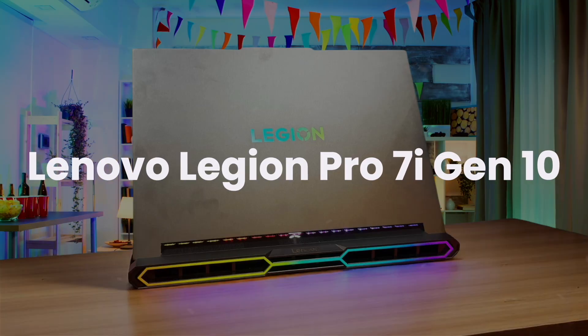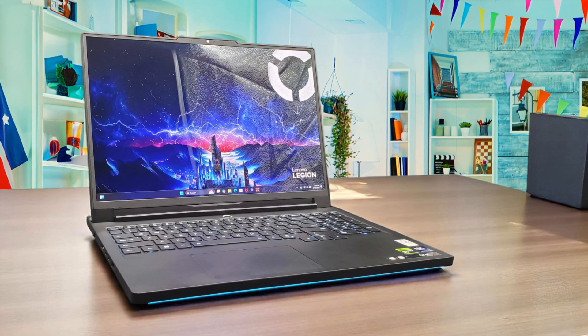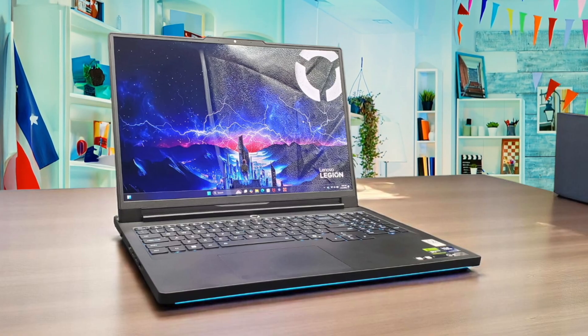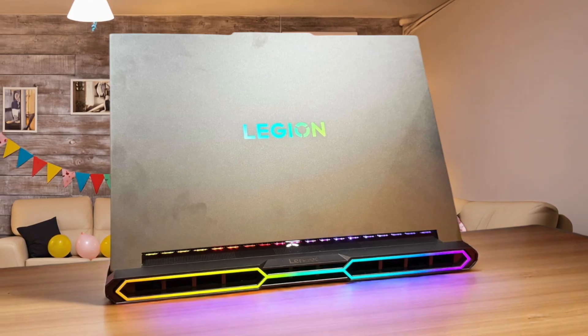The Lenovo Legion Pro 7i Gen 10 feels like the more refined and practical powerhouse of the two. While it still packs a punch with its top-tier Intel Core Ultra 9 and RTX 50-series hardware, it presents it in a much sleeker all-metal chassis that feels incredibly solid and looks professional enough for an office. The 16-inch OLED display is a joy to use — the colors are vibrant and the 240Hz refresh rate makes everything feel buttery smooth. I found it to be a fantastic all-rounder, handling intense video exports and high frame rate gaming with impressive stability. My main gripe is the battery life, which, like the Titan, is disappointing and really keeps it tethered to a desk. Plus, the power brick itself is heavy, adding another 1.24kg to your travel load. It's a powerful and well-built machine that doesn't scream gamer quite as loudly as the Titan, making it the perfect choice for someone who wants elite performance in a more understated and premium design, as long as they plan to use it as a primary workstation.